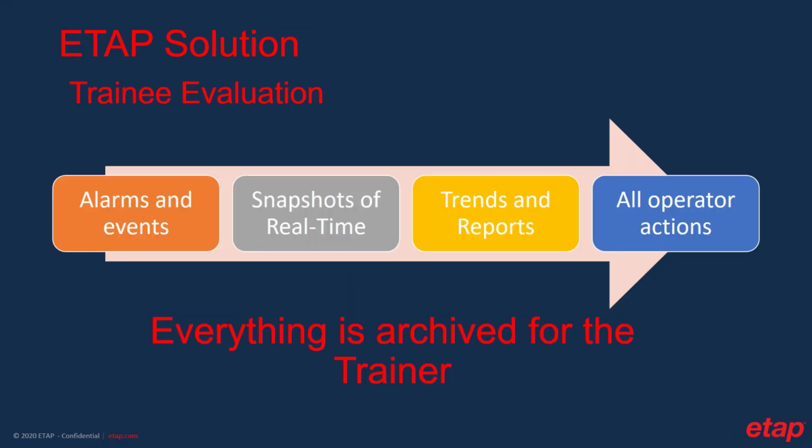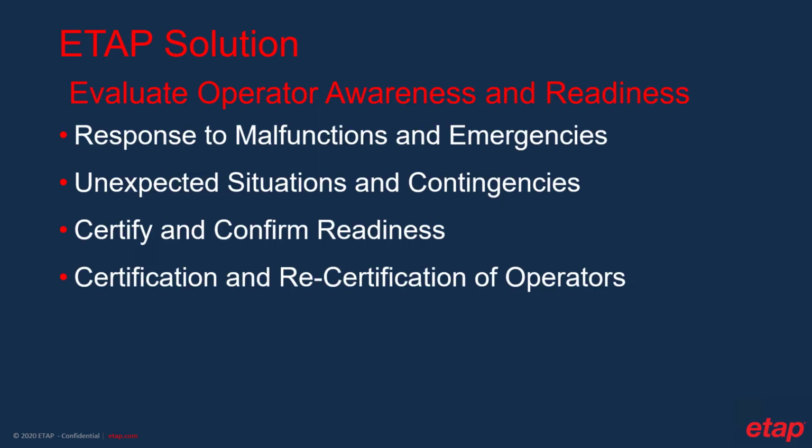The ETAP OTS solution archives alarms and events, snapshots of real-time data so that data can be reviewed step by step, trends and reports, and all operator actions. Essentially all information that is necessary for the trainer to evaluate the trainee is archived and available for review later on. Evaluation of operator awareness and readiness is critical for any operation.